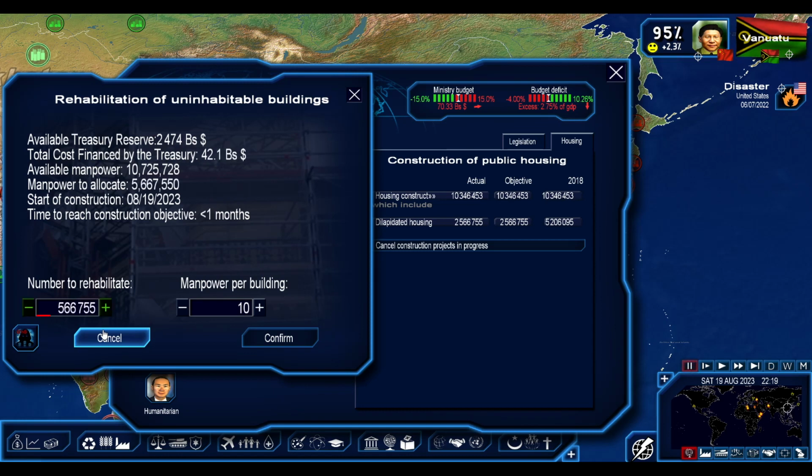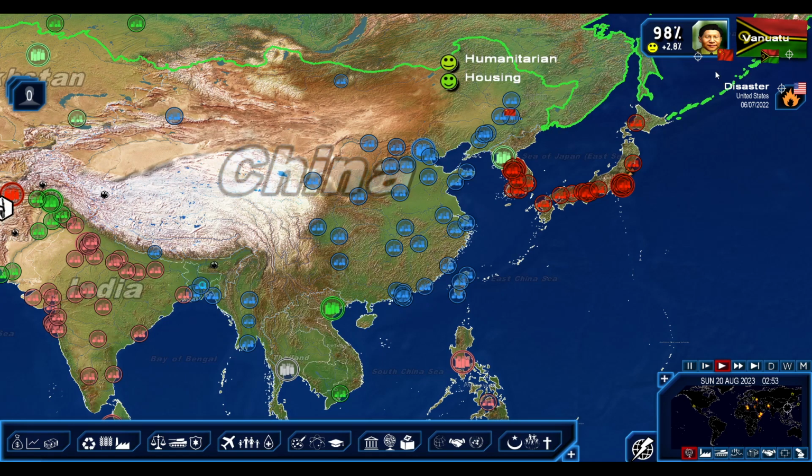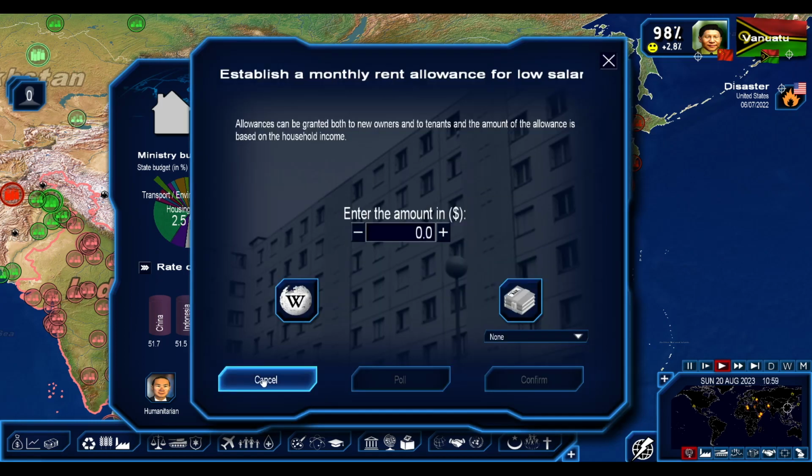How much of this can I get rid of at once? So I can get rid of all of this at one time. It's going to cost me $42 billion, but I have the manpower and the money to rehabilitate this amount of housing in less than a month. All right, let's do that. I don't know how that's going to affect the economy. I don't know fully how that's going to affect anything, but I do know the more public housing that is not dilapidated is better for the poor.